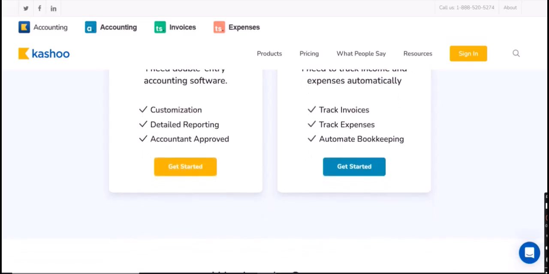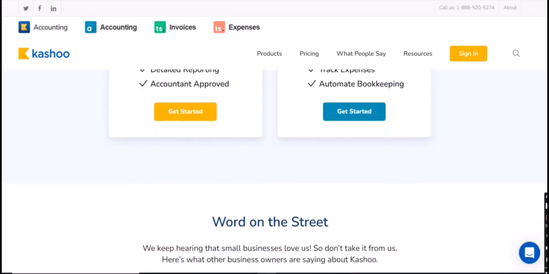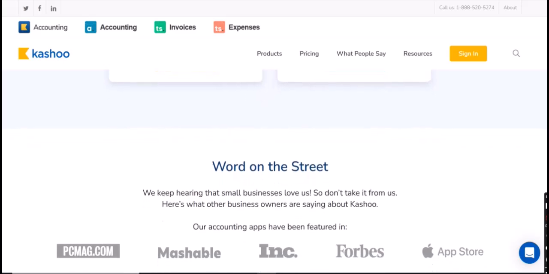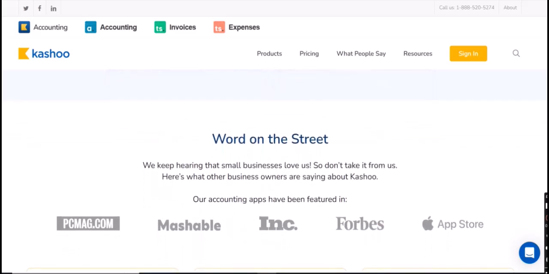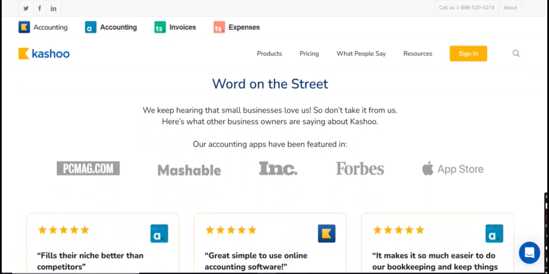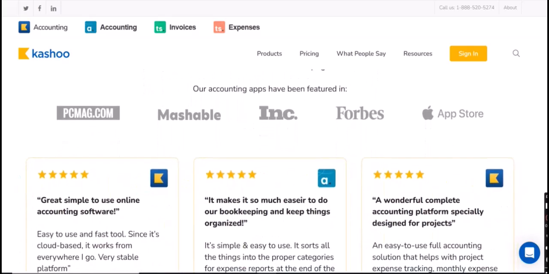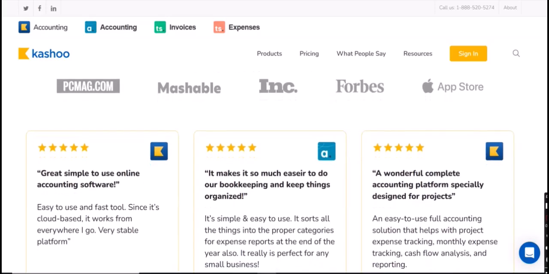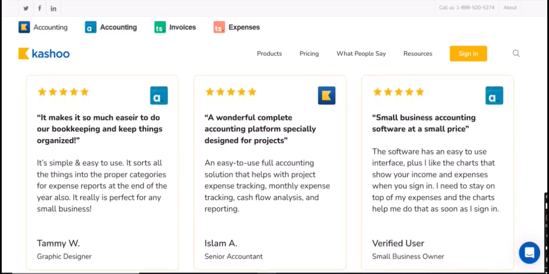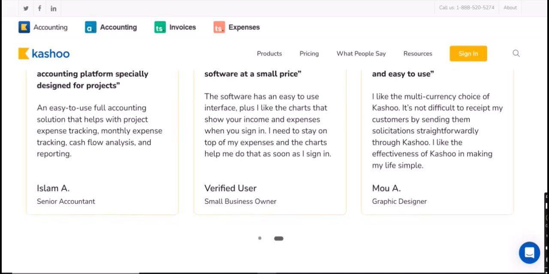But the crucial question for any busy individual is: is Kashoo easily accessible? As an expert in accounting management software, I've seen firsthand how accessibility can make or break the adoption of a platform. A system, no matter how powerful, is rendered useless if it's cumbersome to navigate, difficult to understand, or requires specialized technical knowledge. Therefore, let's delve into the accessibility of Kashoo from various angles, keeping in mind the needs of those who might be new to accounting software or are looking for a straightforward solution for educational purposes.